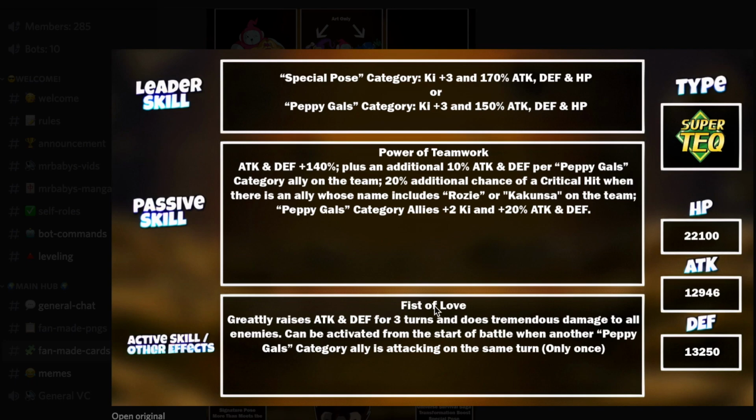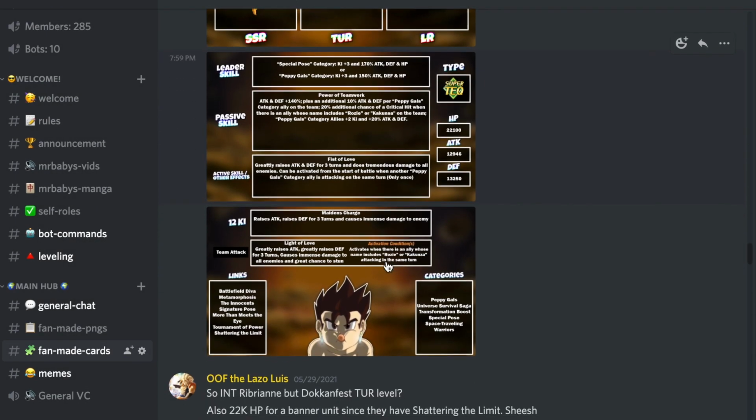Active skill, Fist of Love, sorry. Greatly raises attack and defense for 3 turns and does tremendous damage to all enemies. Can be activated from the start of battle when another Peppy Gals category ally is attacking on the same turn, only once. So you can use this basically whenever you want. I actually am a big fan of that. Let's see what they do on their super attacks here.